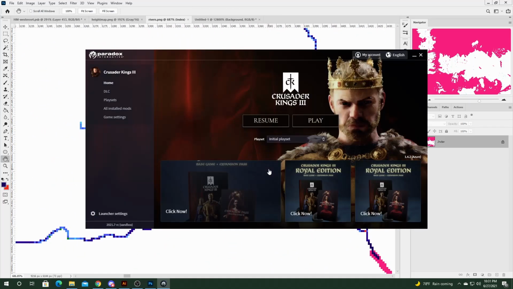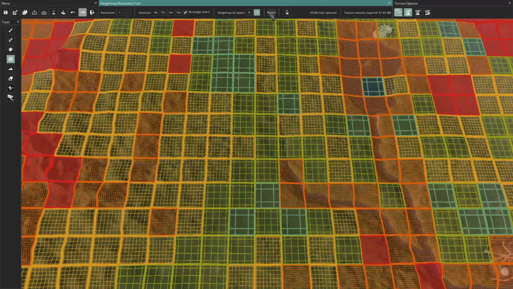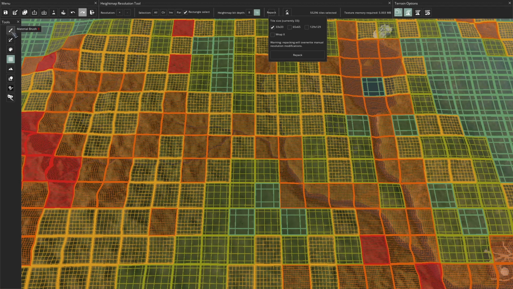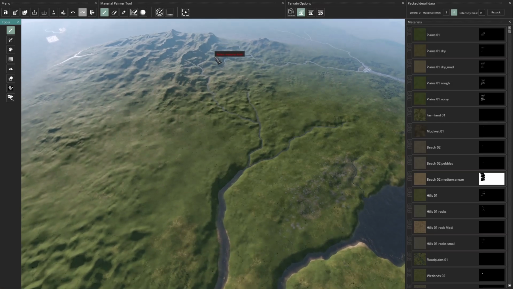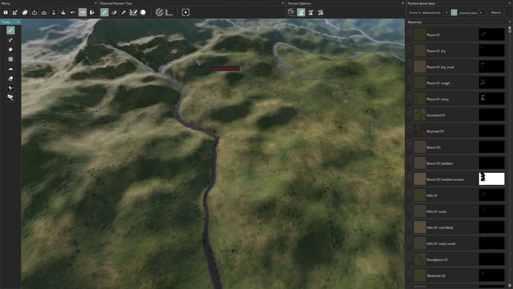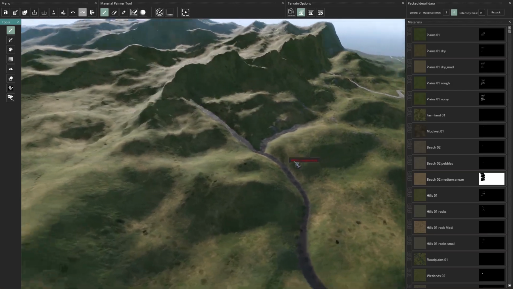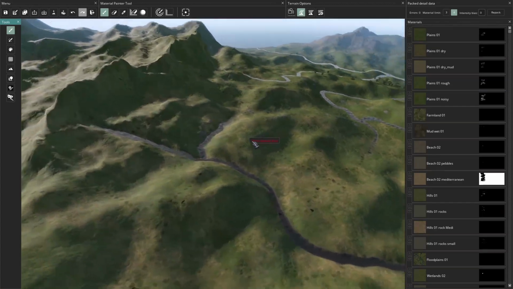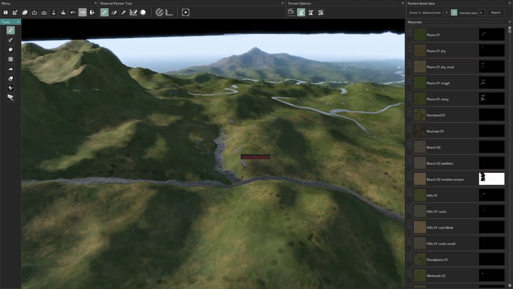And let's see what it looks like in game. Alright, so first thing I've got to do is repack the height map. And then we're going to look at the beginning of each segment of the Blackwater Rush and make sure the banks look natural and that every segment is coming downhill, no uphill water flow.